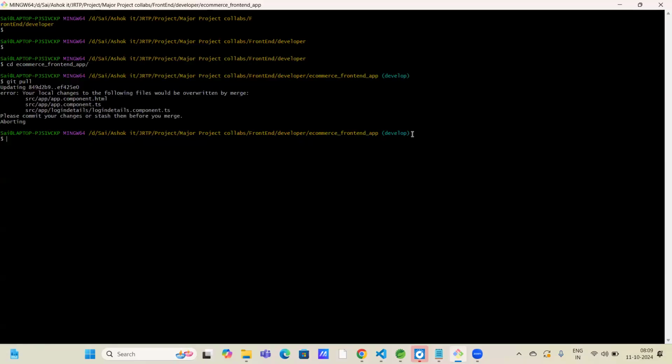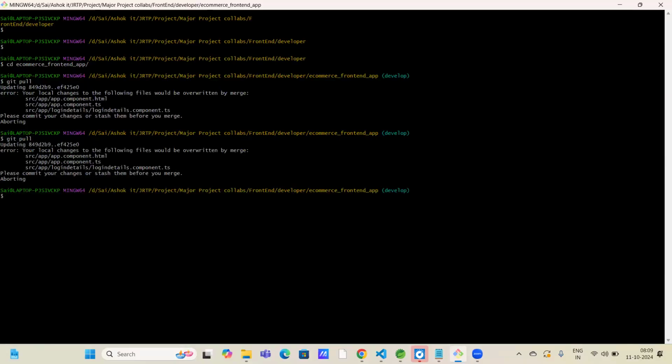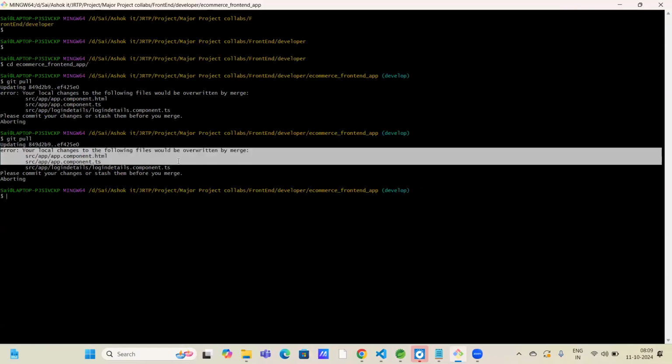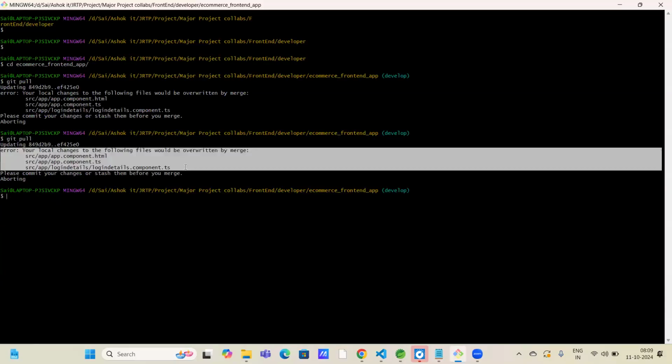Let's see. Showing this changes. Please commit your changes or stash them before you merge.